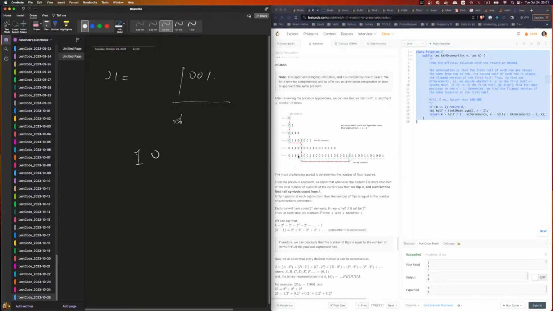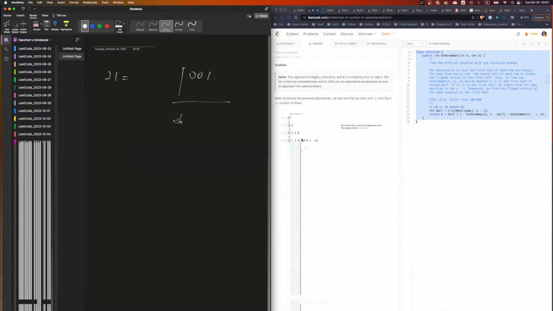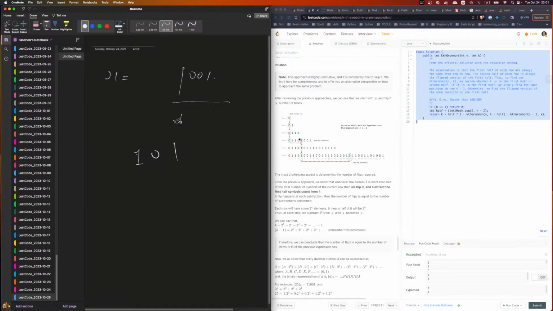Then we have a 0, because this we don't flip, and this we flip again. Then we don't flip. We don't flip. 4. Right, 2 to the 4 plus 0, 1, 2 to the 2. This is 20. Okay, this is 20.